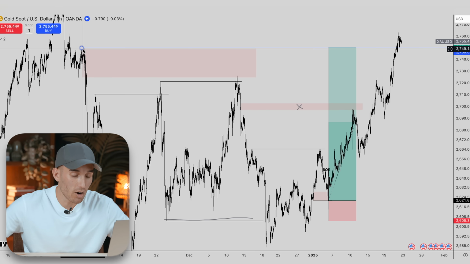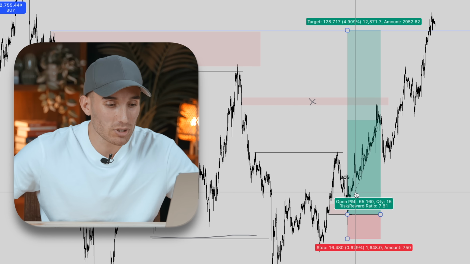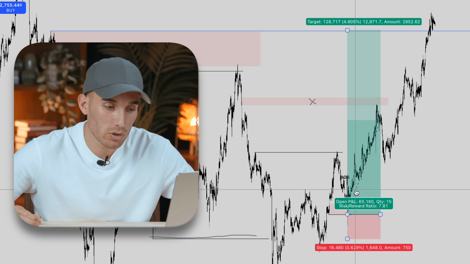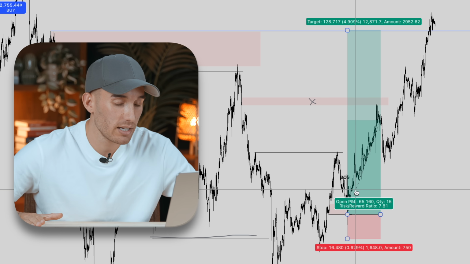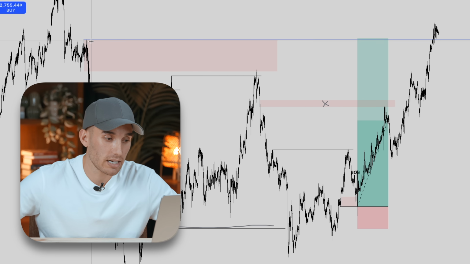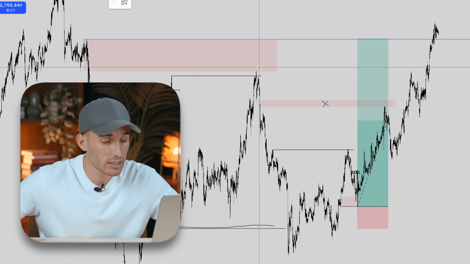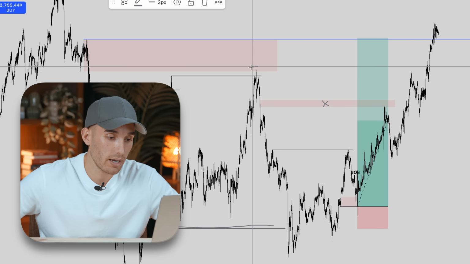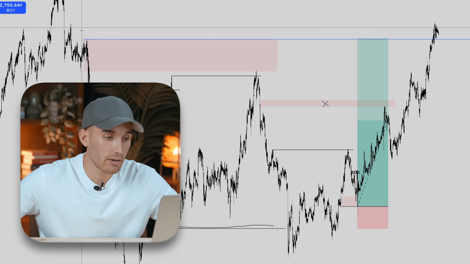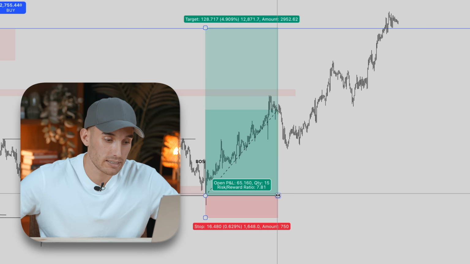Look, we take it, target is met. That is almost, again, almost a 1 to 8 on a higher time frame entry. So powerful on gold. This is a model I use consistently. Debatably my favorite asset as well. You guys can understand why we targeted this high. We literally let the market communicate to us which high to target, okay? This high, respecting this area to the left-hand side, that is now gonna be a future target, okay? And look how that plays out.